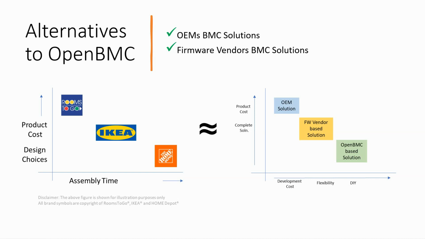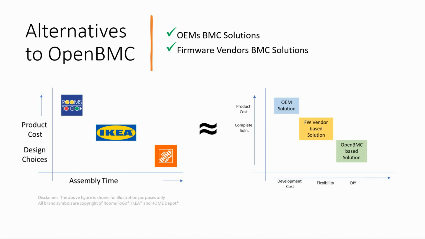IKEA, on the other hand, is for when you would like to do it by yourself, but at the same time you don't want to start from the beginning, so it is somewhere in the middle. You don't have all the choices of Rooms To Go, the finish and everything, but you're not starting with a stack of wood either. IKEA really gives you the satisfaction of doing something.